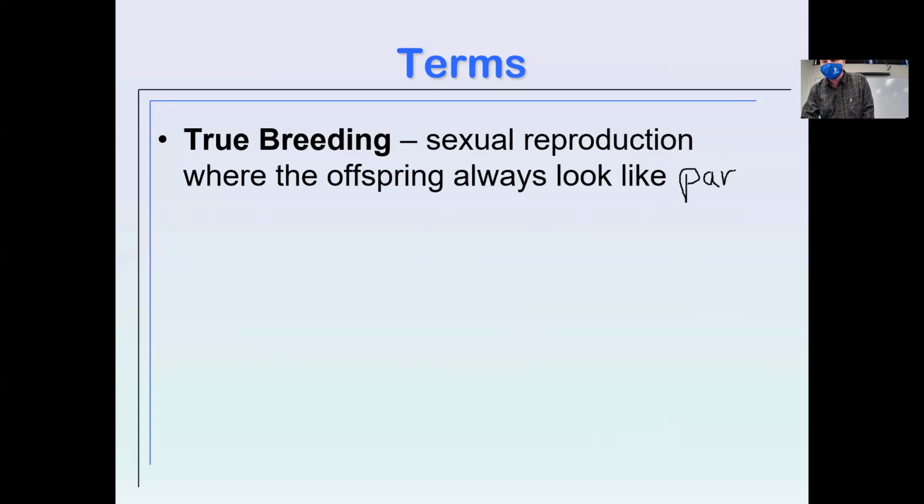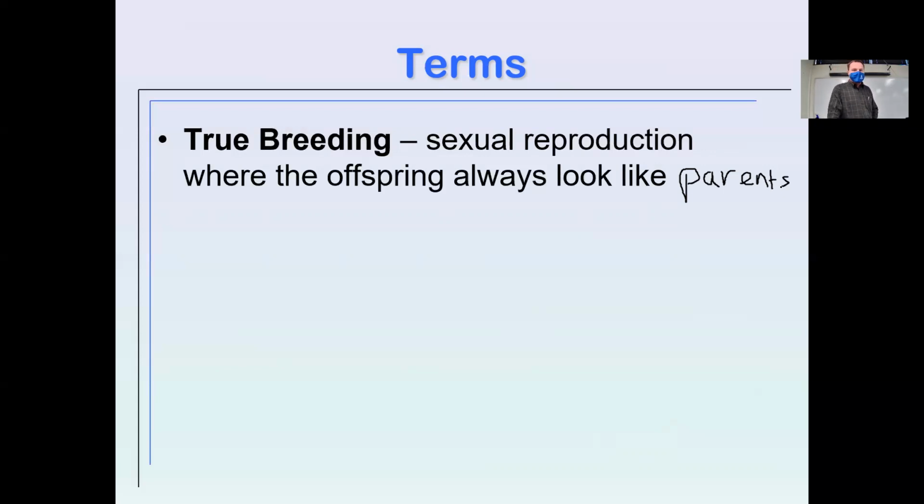Missed that. That's going to show up on several slides, but that's okay. So the offspring will always look like the parents in a true breeding situation. With the peas that Mendel was experimenting with, they were always true breeding because often they would self-fertilize themselves. So the offspring would basically be clones, well, not entire clones, but much like clones of the parent.